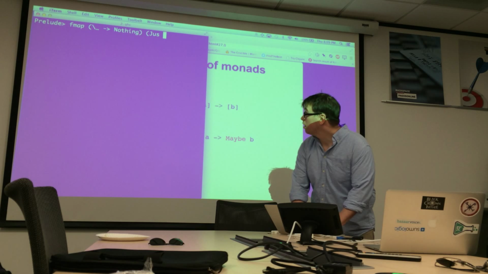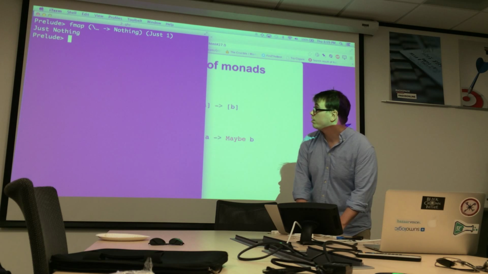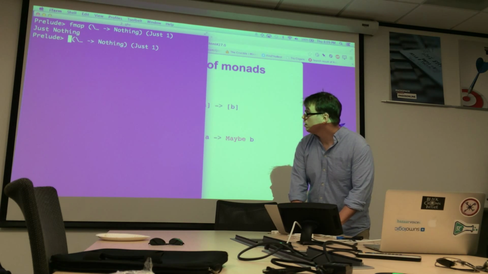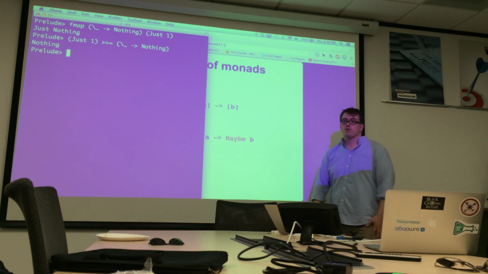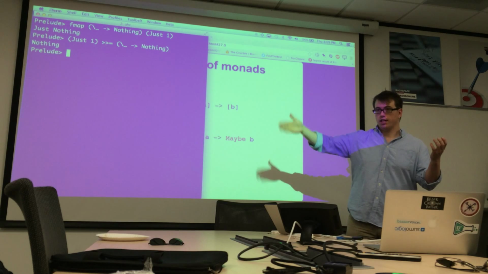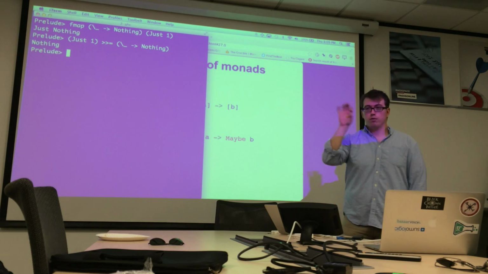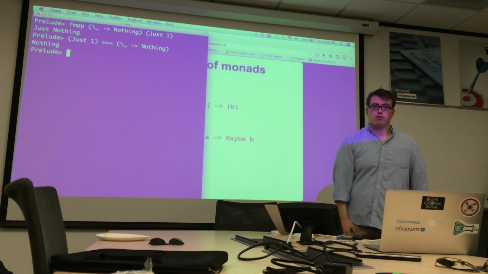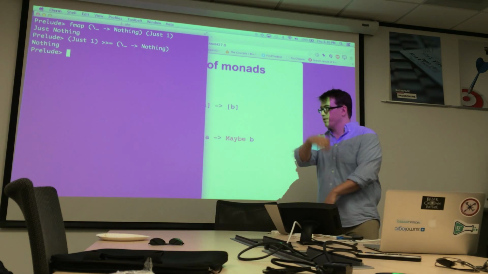fmap. But I just fmapped it. That's not really quite as useful. But if I bind it, I get nothing. So now I can manipulate the structure that gets returned as I'm mapping my functions as I go. It's the production of nested structure. Incidentally, when you have a co in front of something, you have a dual. Monads produce nested structure. Co-monads collapse enclosing structure. It's the opposite. We'll figure it out later.